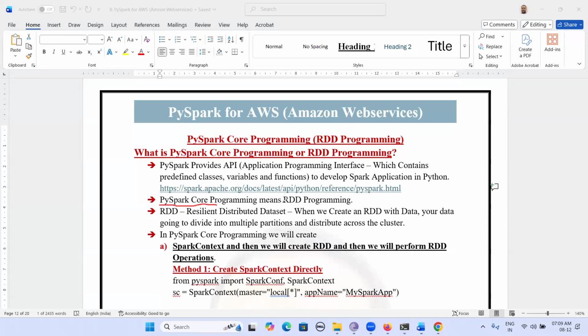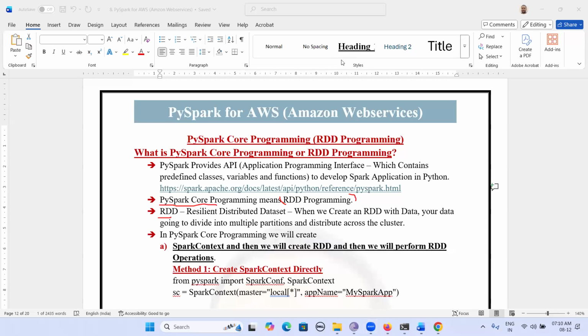Now, what is an RDD? PySpark core means RDD.